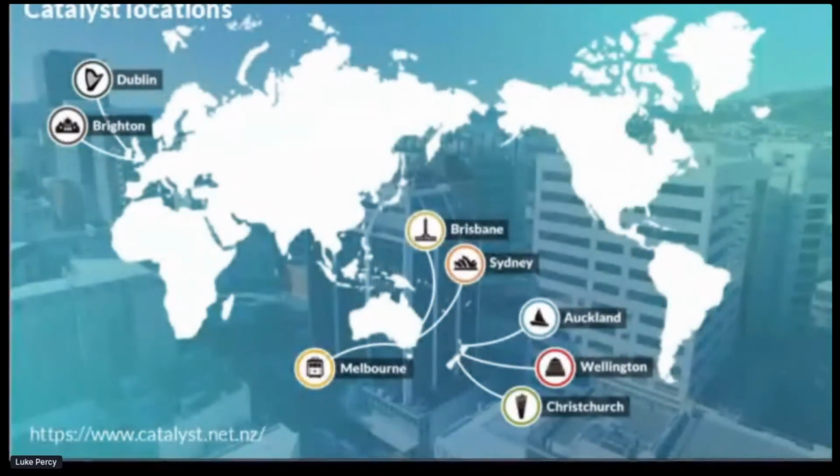A little bit about where we work. We work with a company called Catalyst, and we have locations all over the world. Myself and the team, we're in Little Wellington, New Zealand, but we've got offices in Australia, in Dublin and Brighton in the UK. We primarily look after open source software, all sorts of things. We have other CMS technologies, e-learning platforms. We also provide New Zealand's Catalyst Cloud, which is our own New Zealand data centers and cloud infrastructure.